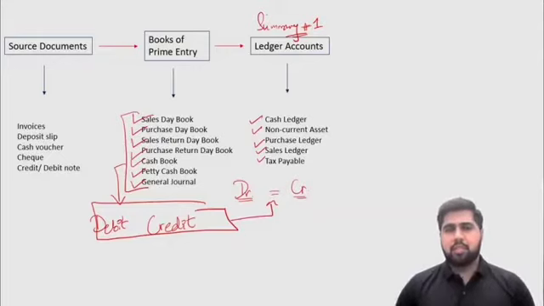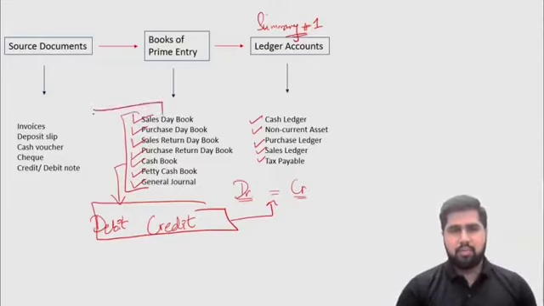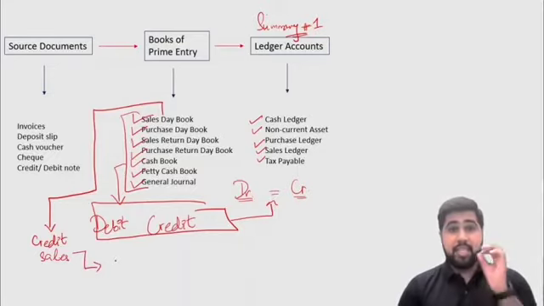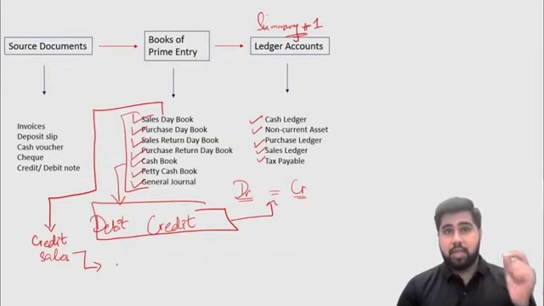The point is, the level of summary that we make at this level is obviously not very precise. For example, the sales day book. Let's take one example, okay? So that you guys are clear about it. For example, like I said, the sales day book records what? All credit sales, correct? Credit sales means the double entry for this is, and like I said, each and every transaction has 1 debit and 1 credit.